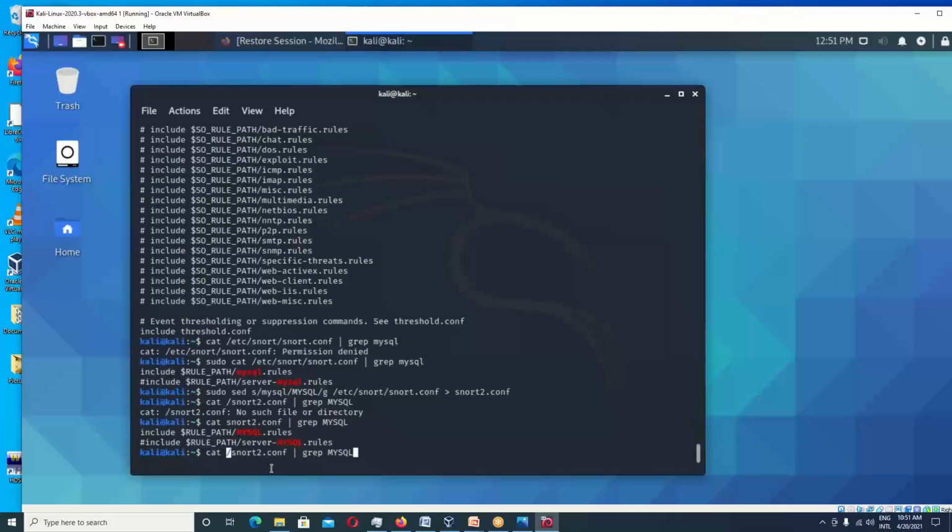Now, that's the directory that I'm working in, so I don't have to give it the full path. It automatically looks there first, unless I give it the full path, and then it'll look wherever I want it to look. So it says cat snort2 and then grep MySQL, and it finds two instances. We've changed those with the sed command.